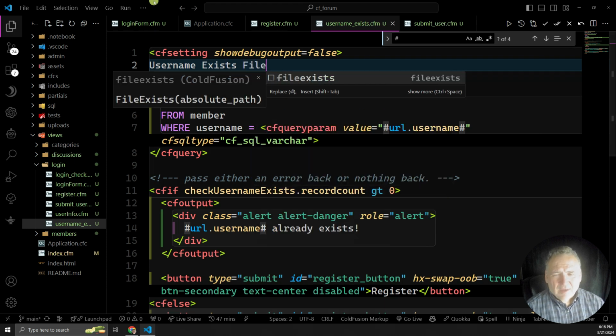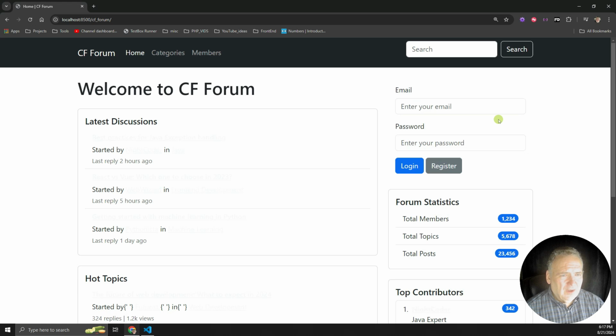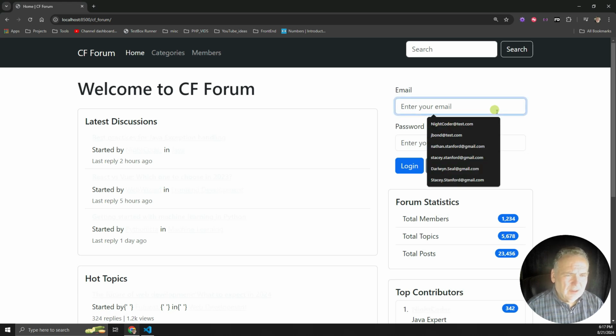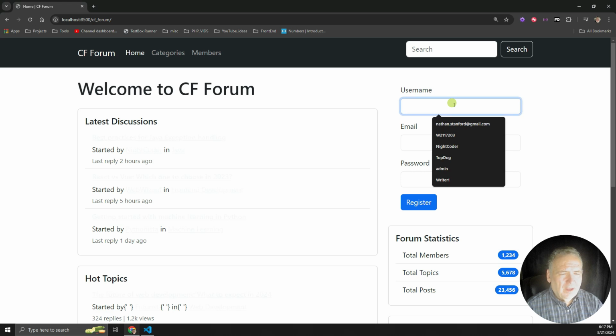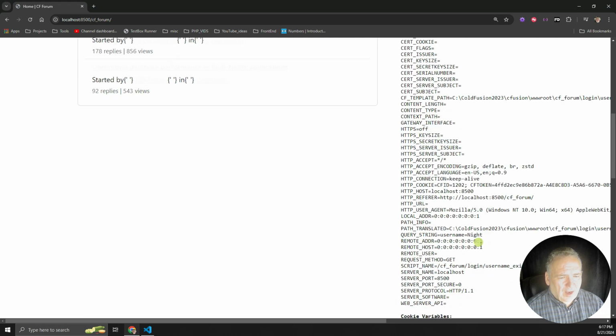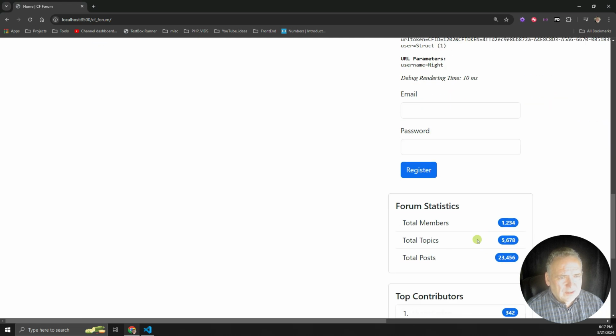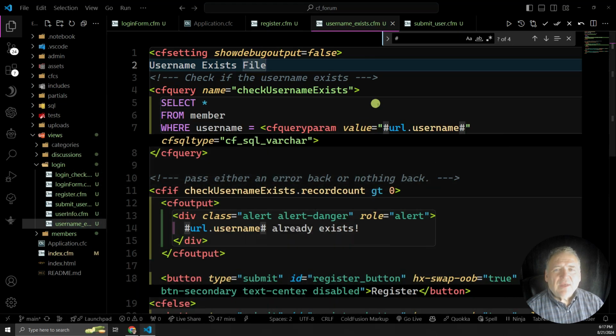file. So let's go back here. Let's hit home, and we will start typing. Oh, wait, we're not going to log in. We're going to click on register. We're going to type night coder. Well, it went to go get it. For some reason, I see what the problem is. It's not actually a bad problem, but see this show debug false.